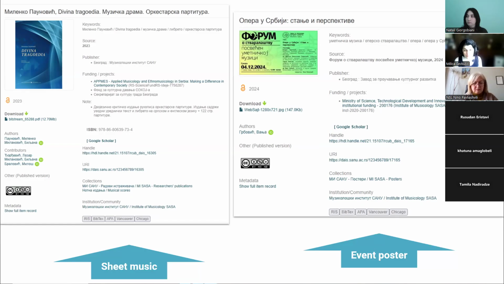But they also deposit other things. On the left, you can see an interesting example of a type of research output that is not really typical. They have musical editions, they publish CDs because they are studying musical history. Each of those CDs has a booklet, and sometimes it's longish.